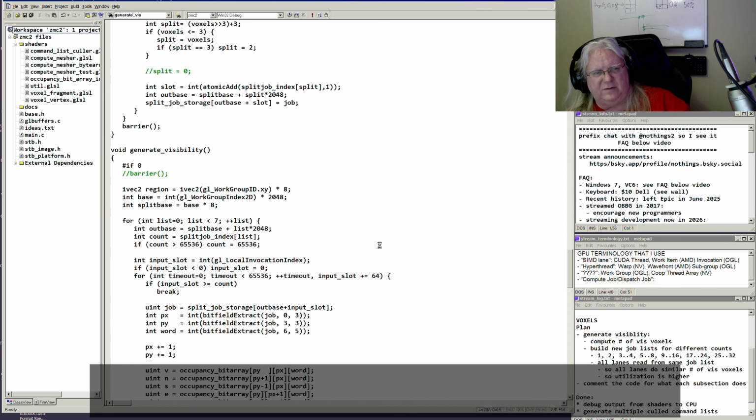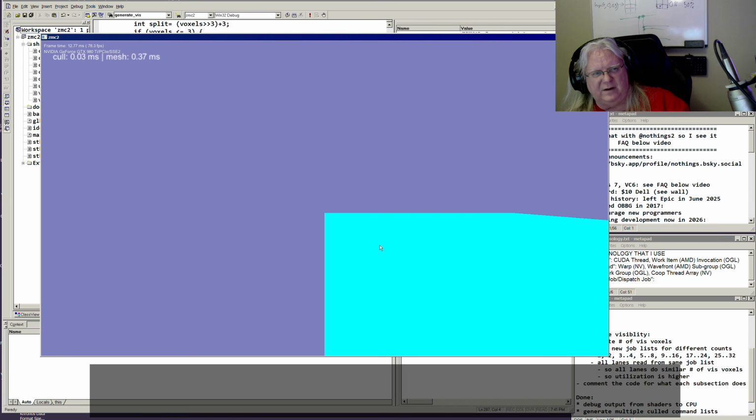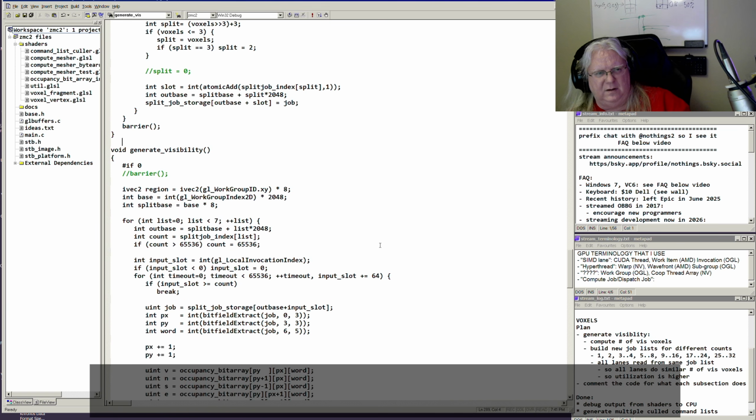Turn back on barrier. Shouldn't make any difference because it should be commented out. 37. Enable this, and it slows back down again.